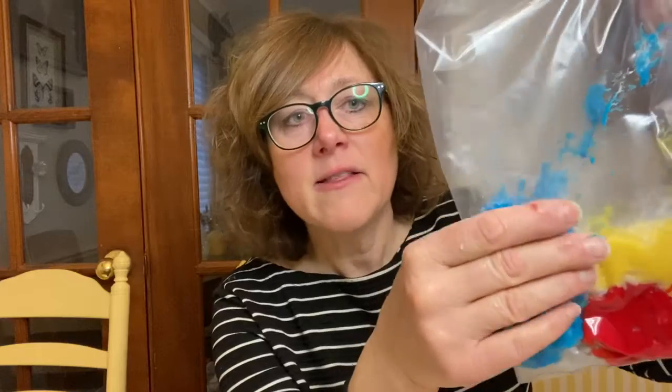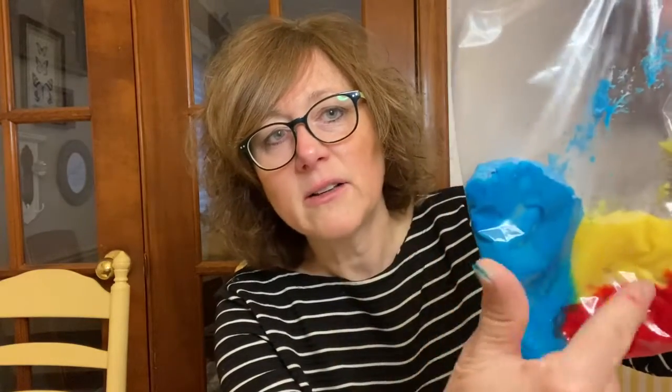Alright, so I've added blue, yellow, and red to this bag. You notice that this is not as clear as the other — it's more opaque. This is a flour-based mixture. Our rainbow stew was a sugar and cornstarch mixture, so you can feel free to mush them together and see what's gonna happen. You can see that the colors are blending and that we're getting some nice different colors in here, maybe some greens and some oranges.